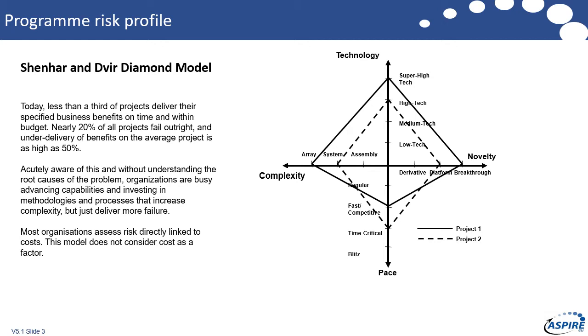Now, the programs we were looking at the time were technology based, but we adapted this slightly to help explain to them that the one we were looking at in particular, where they were going to an extreme of complexity of technology, they were going to an extreme of newness of technology for them because they were using quite a lot of old systems. The whole thing was new to them and they were trying to do it at breakneck speed, and basically they couldn't cope with the speed.